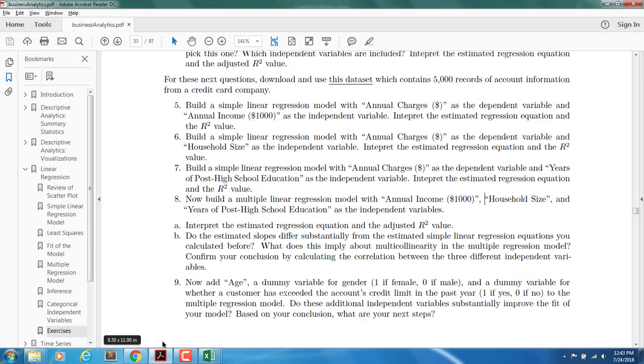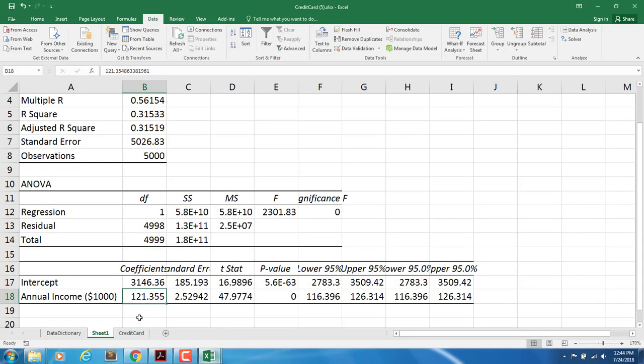What was the rest of the question? So estimate the estimated regression equation. So I just did that. Right, that was what this number means. What does the 3146 mean? That means if I don't make any money at all in annual income, I will still put $3,146.36 on my credit card. In this case, that probably doesn't make a whole lot of sense. In many regression equations, when the x variable is 0, the intercept becomes the y-axis intercept.